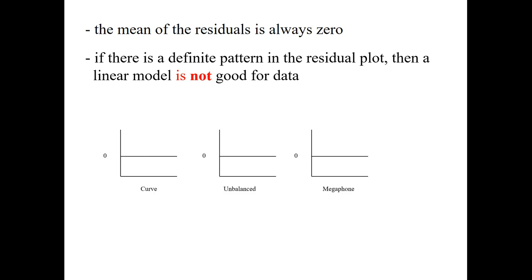So what I mean by that is sometimes you might get data that is curved in your residual plot. Again, this is a different plot than what your original scatter plot looks like. So remember back when we were talking about normal probability plots, and I told you to be specific and name what it is that we're looking at, because normal probability plots, scatter plots, and residual plots, if you don't know what they are, they all kind of look like the same thing. So we've got to make sure that we label these things.